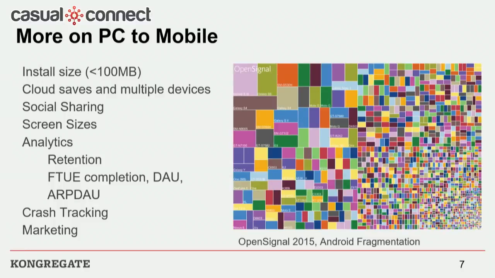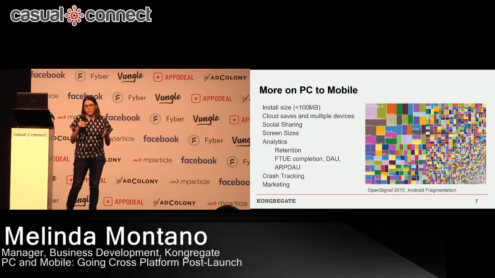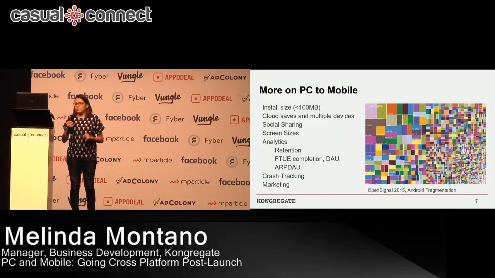These are things that you're going to want to remember and maybe you just kind of forgot at some point in time. So the install size. A lot of the world still doesn't have good cell phone signal, so you're really going to want to keep that under 100. Look up some articles on it. There's a lot of ways of iOS bundling, ways to get that install size down, to download some assets later. You'll just have to figure it out.